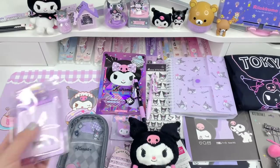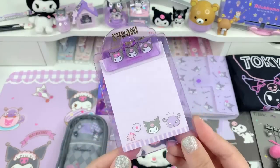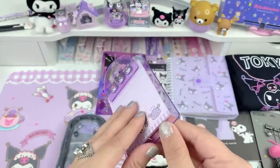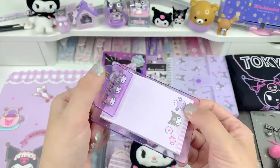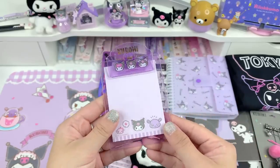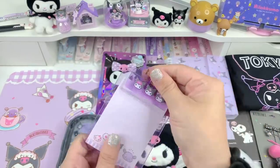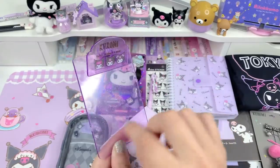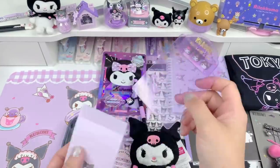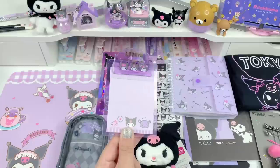Next item is this really adorable tiny clipboard. It's glittery and clear plasticky and it has these little memos in it — the clipboard is obviously functional, which I think is the cutest part about it. My twin sister had the cutest idea for these because we got them in all the characters: you can take an Instax, fit it in here — it fits really cutely — decorate it, and then there's a little board. You can put a magnet here and put it on a magnetic board on your desk, and it'll be like a hanging picture. I think I'm going to use it like that.